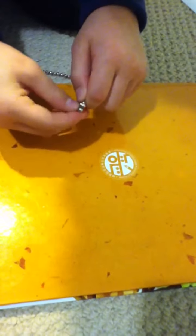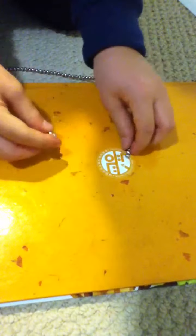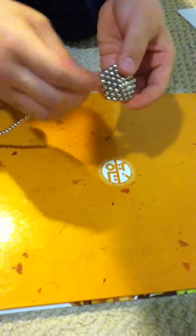Get one little dot, put it in the middle, look like this. Then you want to wrap it around. Look like this when you're done.